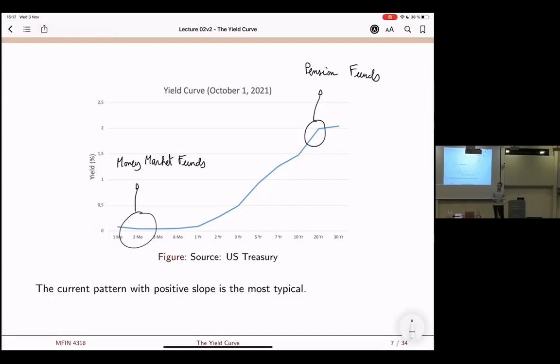If you think about pension funds, why does it make sense that pension funds invest in long-term assets? What is it about the business model of pension funds that makes long-term assets a good fit? We're very few people today in the classroom, so it depends on you. Yes? Yeah, well, they need to pay out coupons or pension fees to their customers over a long period of time. So it makes sense to have an investment there.